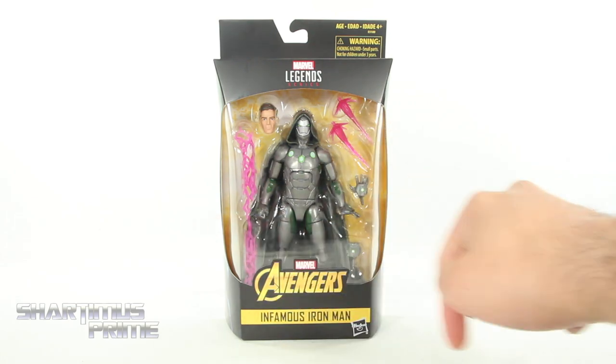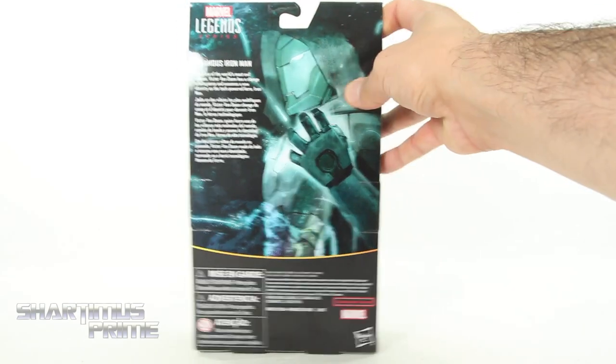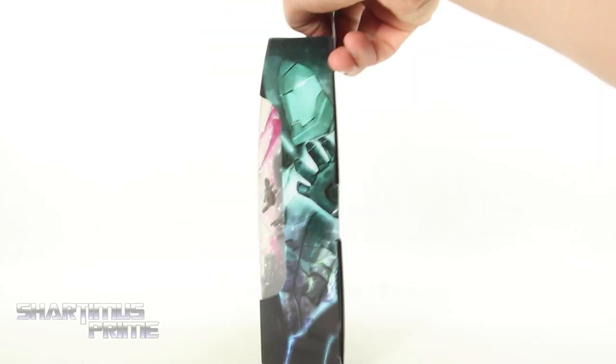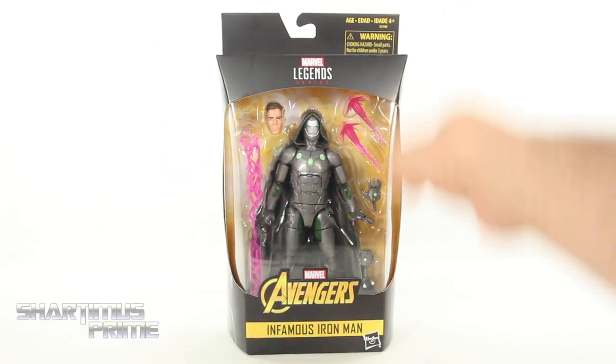And you can see that we get some effects parts right over here. Look very familiar. Anyway, on the side, you can see the Infamous Iron Man. There's Infamous Iron Man again on the back. There's a read-up over here. If you want to read it, go ahead and pause it right now. And then on this side, you can see Infamous Iron Man, and then you get the Avengers logo spot merch on the top. Not much more at the bottom, so let's get to it and crack this thing open.